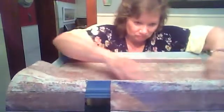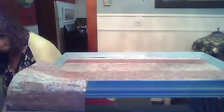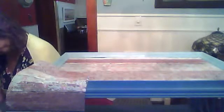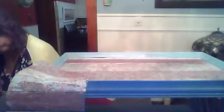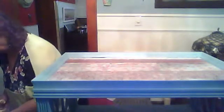Okay, so I'm just going to crease it. And then cut that. Okay, so I just have this strip. I'm just going to lay it in here, kind of a dry fit, and then I'm going to do the same thing. I'm going to cut that. It should be the right length because we cut that before.